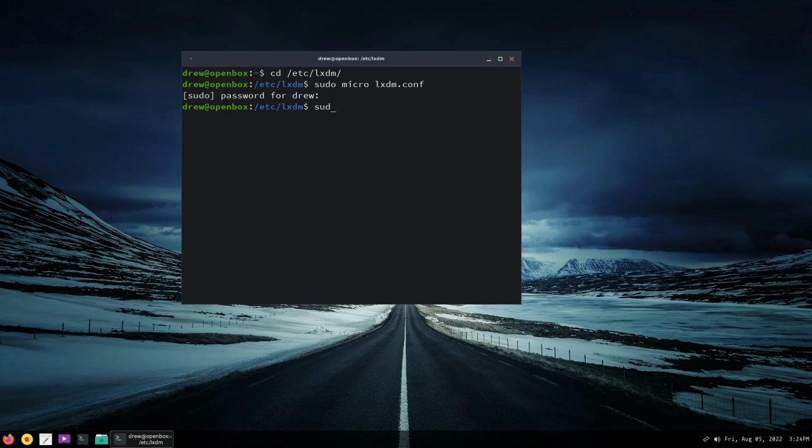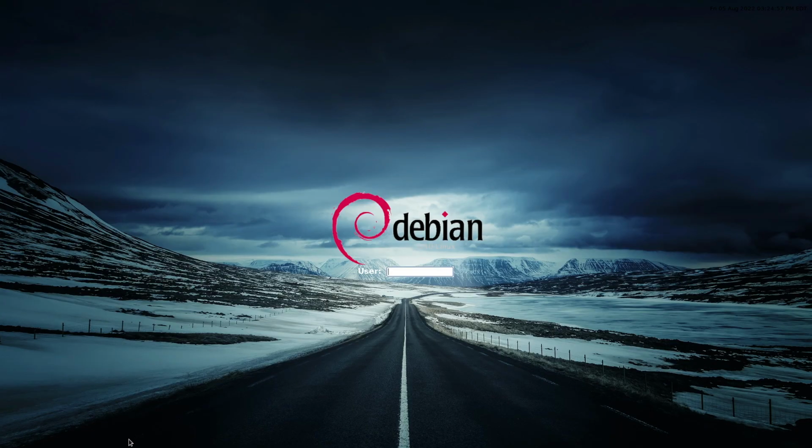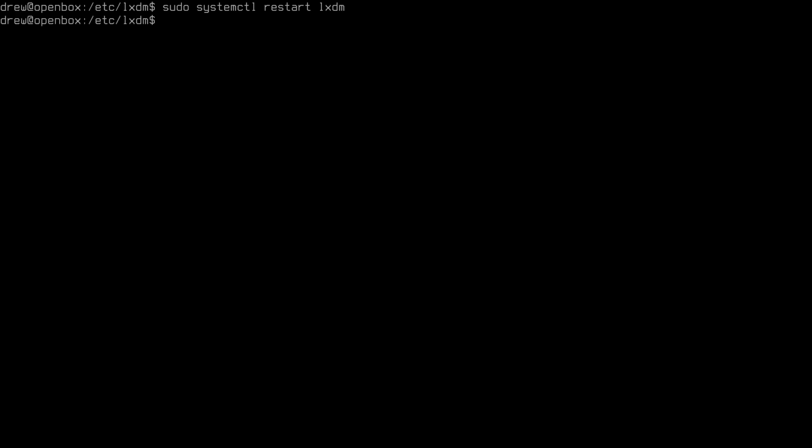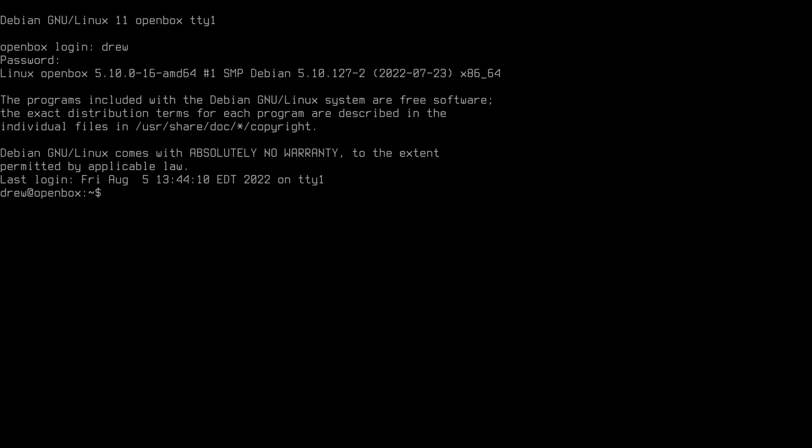And while I'm here, I'm going to restart LXDM. Oop. Sorry, it's actually systemctl restart lxdm. Okay, see how it didn't fail? But I'm going to go ahead and see if I can. If you get it to fail, you get a black screen. If you hit Control Alt F1, it will actually put you in a terminal. So remember that. Control Alt F1 puts you back in a terminal to fix something, okay? And let's go ahead and restart LXDM again.